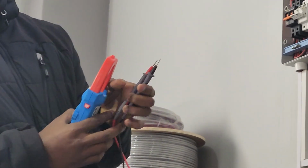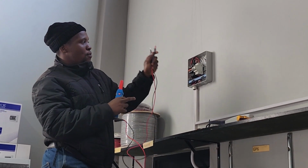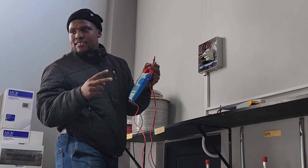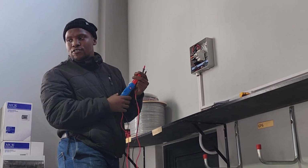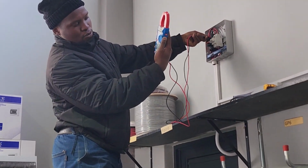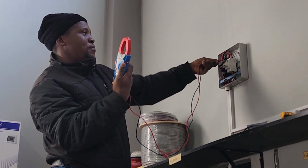Another thing you will notice, the red probe, I place it on the black cable, and then the black probe, I place it on the red cable. I want to see if I'll get a negative value, because panels also have a polarity. Sometimes you do have voltage, but the polarity is incorrect. So I also confirm the polarity by doing that. So it's negative 206.7 volts. I said if we get 200 plus, it's good. So there are definitely 4 panels.